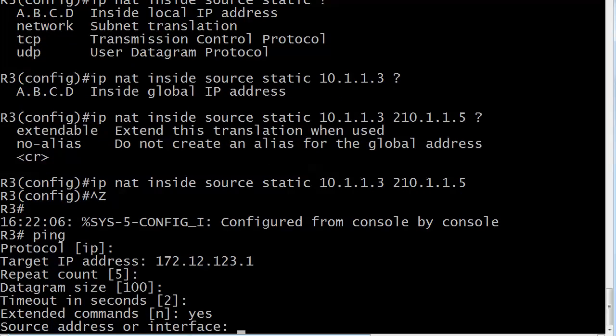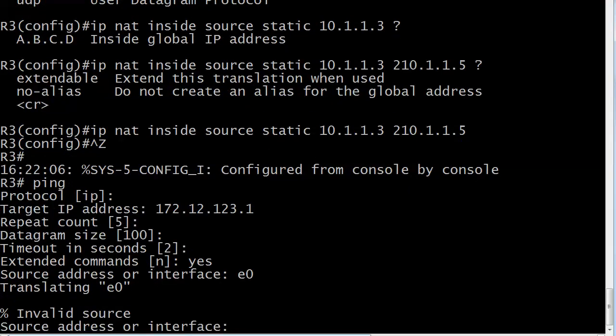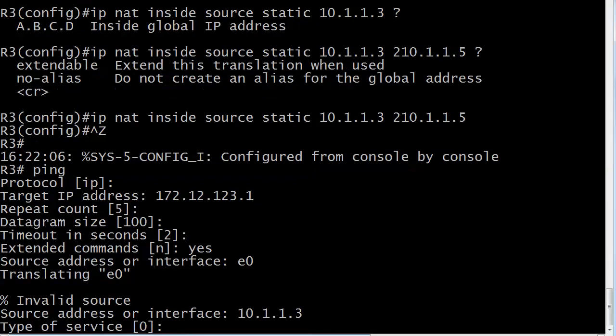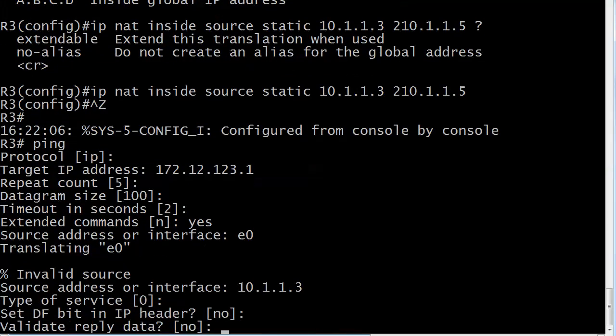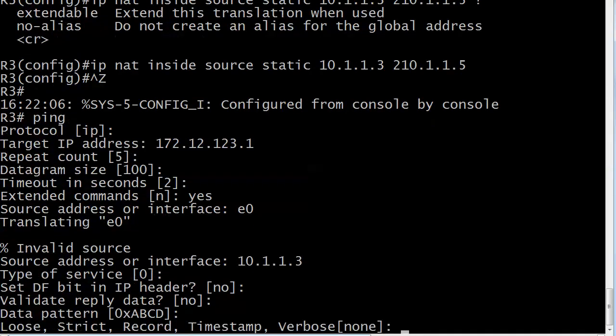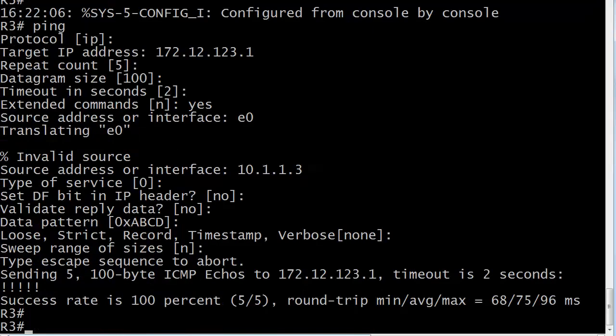Now you can put in the source address or interface of the pings. And I believe if you just put in E0, it's going to yell at you because you have to go with Ethernet 0. You can't abbreviate here. But what I'm going to do is just put in the IP address. And everything else here, just take the defaults. This is where you can actually just start tapping with your pinky finger, which is what I usually do. And you just go from there.